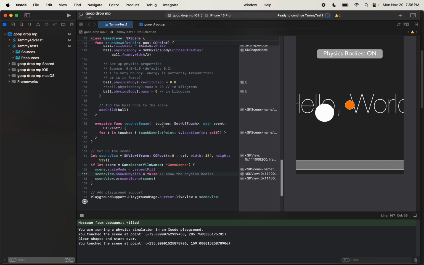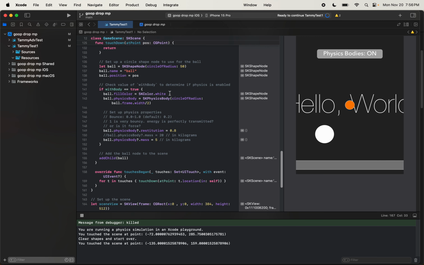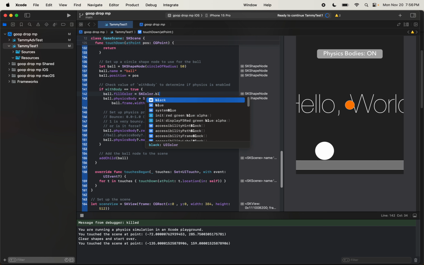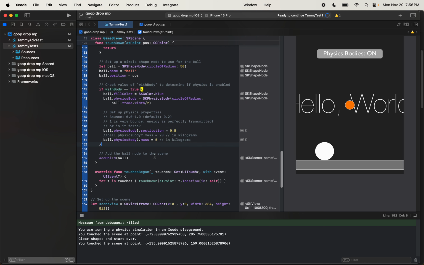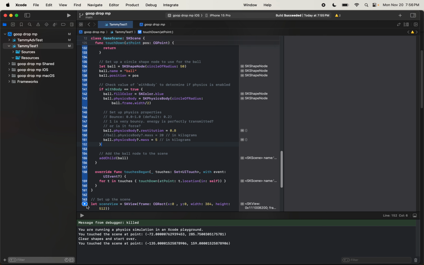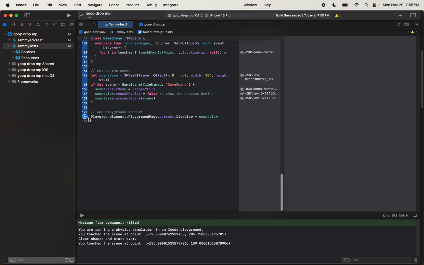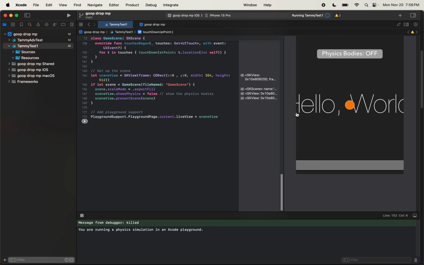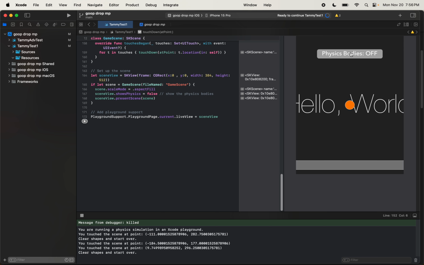I kind of picked a bad thing when they picked this. Let's make this green, blue. Let's make it blue, so if we do have one, we'll see it. So I think this says where it's running, and then this will just run it all. Yeah, so now you can see there's a physics body around it.